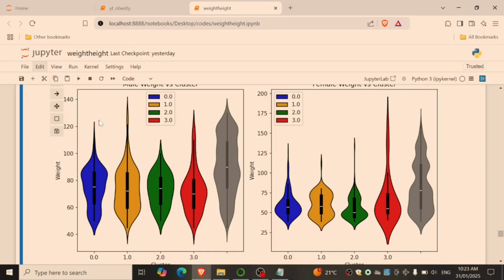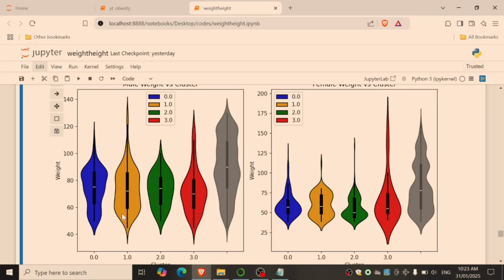So for cluster 0, the weight ranges from about 40 through to 120, and it's heavily skewed towards this area here, from about 70 through to 90, with the bulk of the data from 80 to 90 over here. So that's what this hill represents essentially, the amount of deviation from this center here.